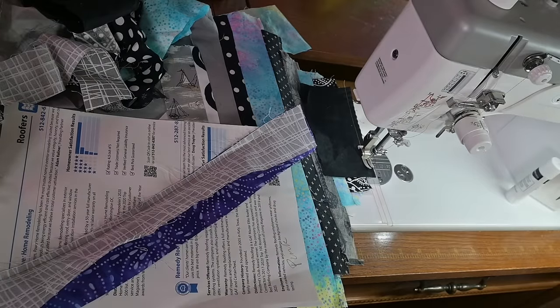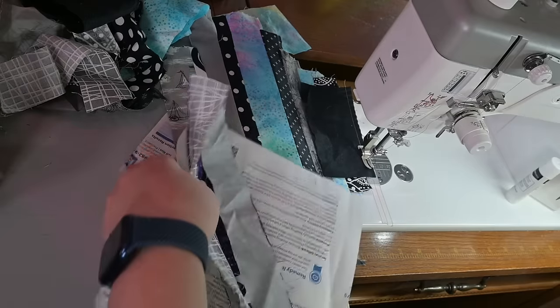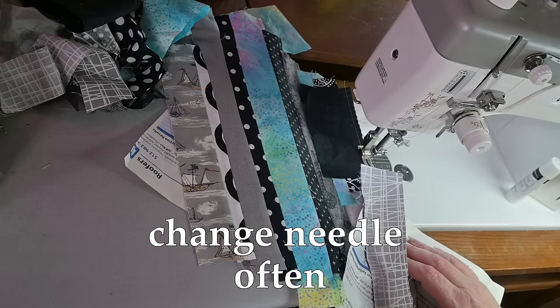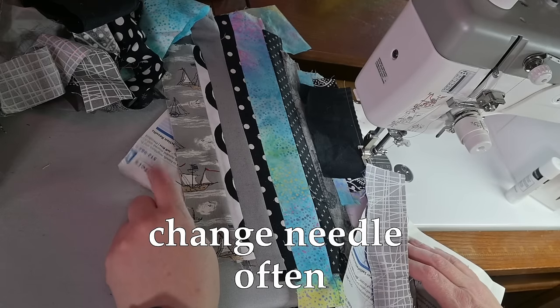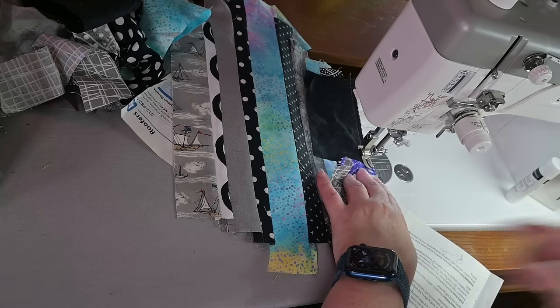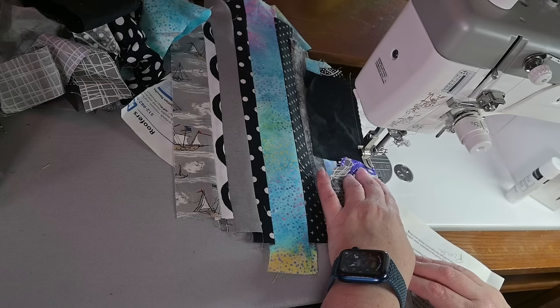The biggest issue when you're making string blocks, guys, is threads and bits and lint everywhere. Also, when you're working with strings, you're going to have to change your needle more often. Going through this paper really dulls your needle, and you definitely want to clean out your machine because it's pushing all that fiber. It's just creating a lot of dust. They're kind of messy.